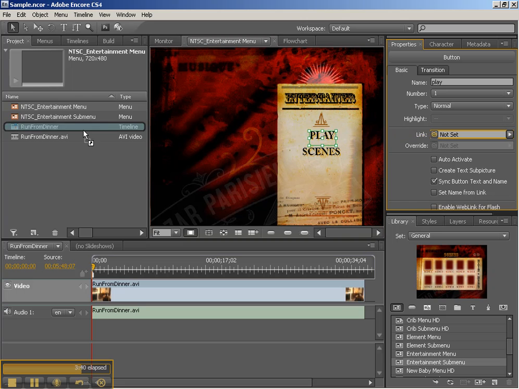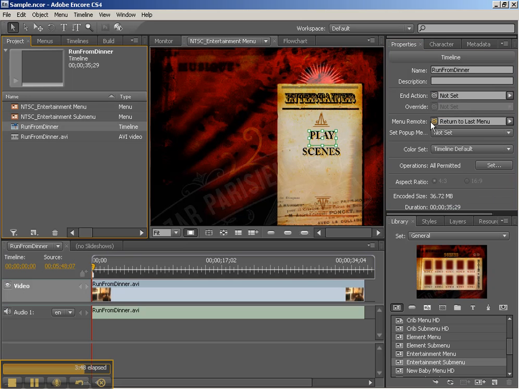What you want to do is link to the timeline for Run from Dinner. Then you want to click on that timeline, and then you'll see End Action over on the right-hand side. And you want to link that back to the button. What that means is that you'll use the button to play that video, and when that video is done, it will go back to that menu.